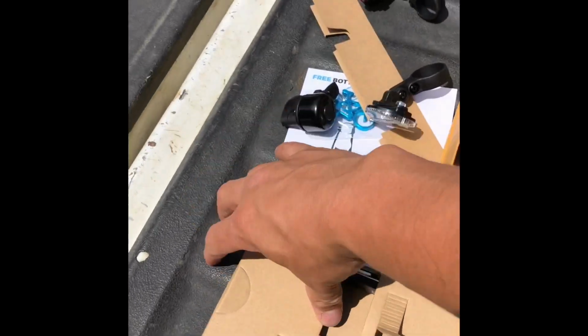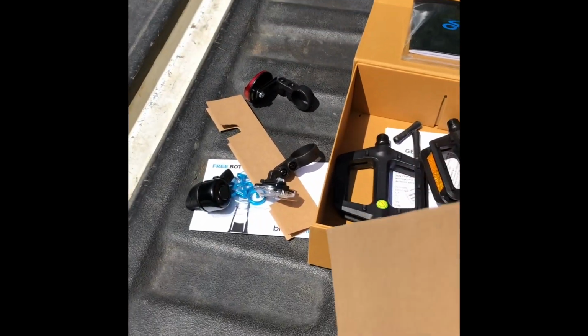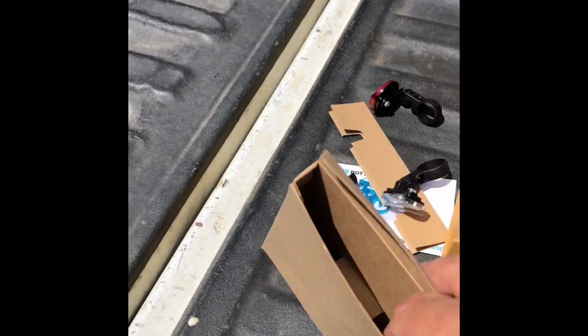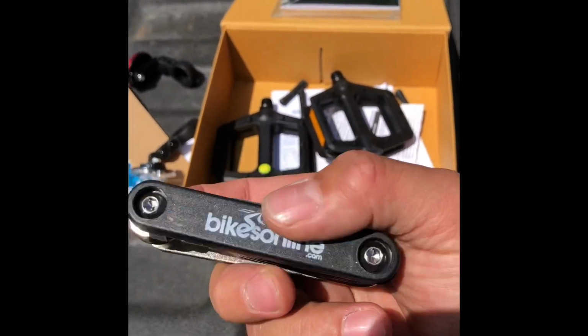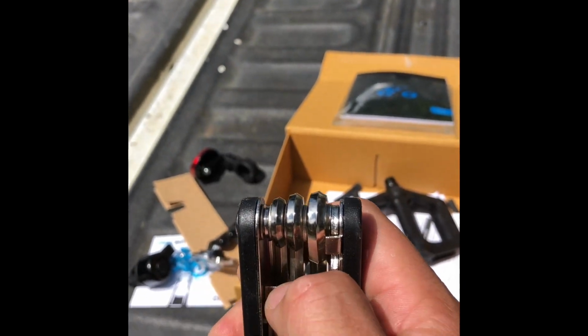Look at this, guys. That's pretty sweet. Comes with a, what else is in there? I'm trying to look under the phone too. Nothing. Okay. Oh, and it comes with the tool. A little Bikes Online tool. That's pretty cool. It's got a flathead, a Phillips.